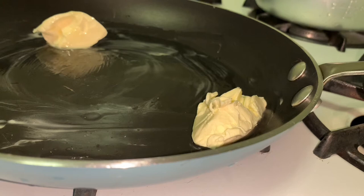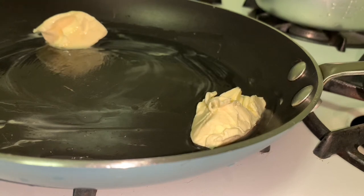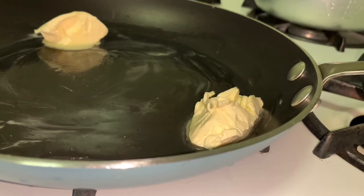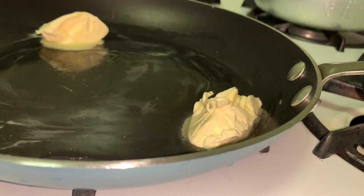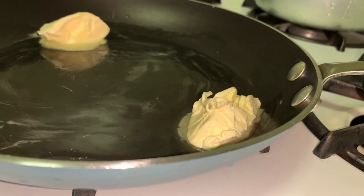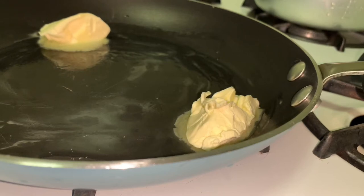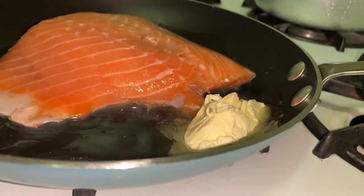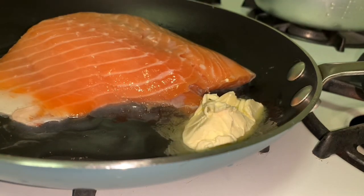Okay, we got that going. This part of the video, y'all, is basically to show y'all how to make a luxury. I'm over here looking at the salmon skin. This part of the video, let me focus. I'm over here, I'm everywhere. Put it skin down. See the skin? This is a nice piece of salmon.